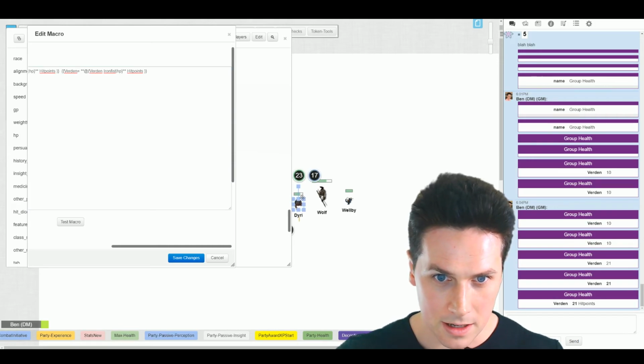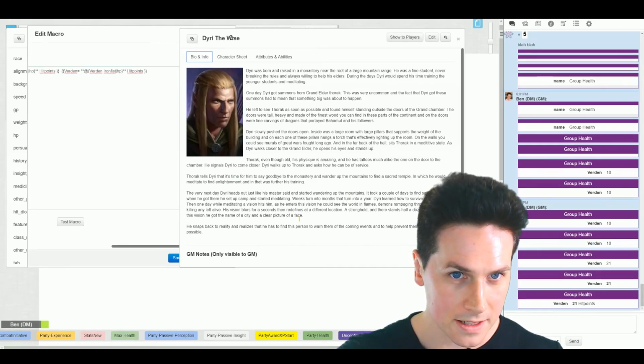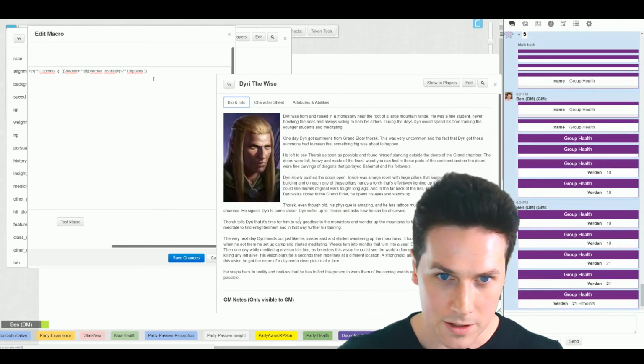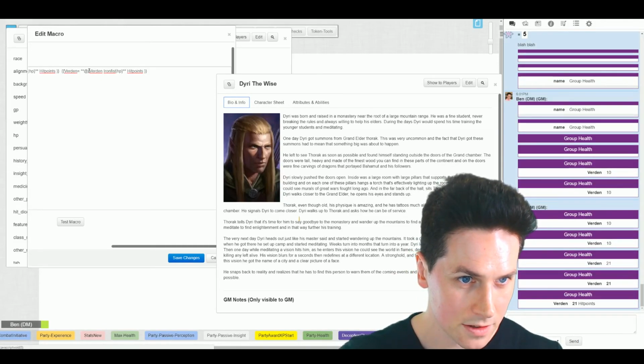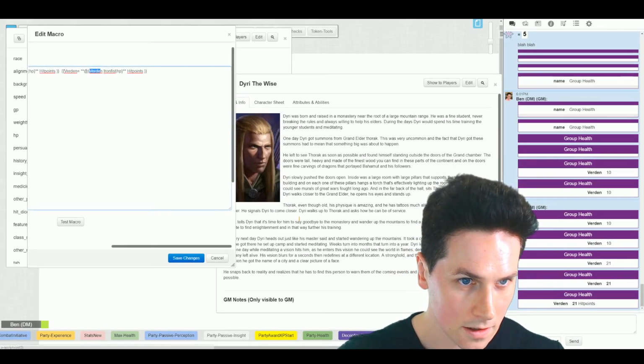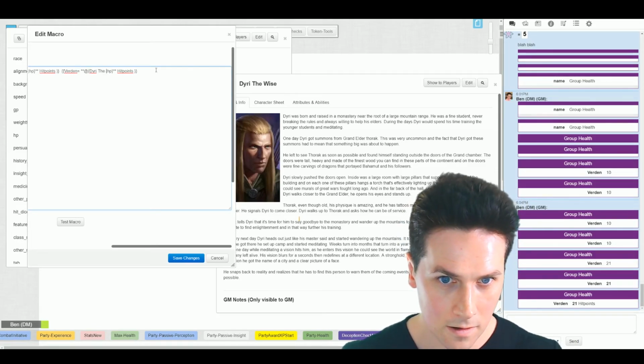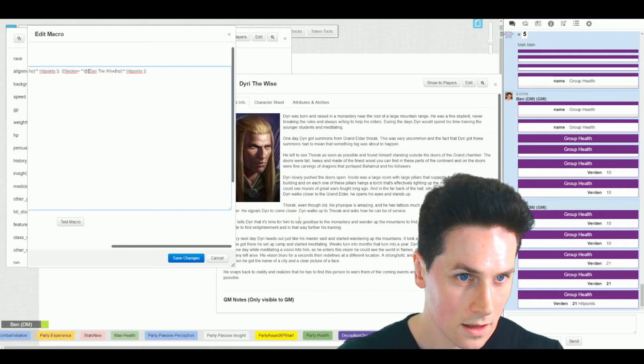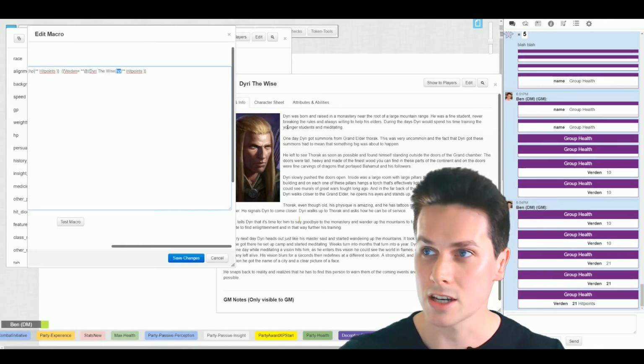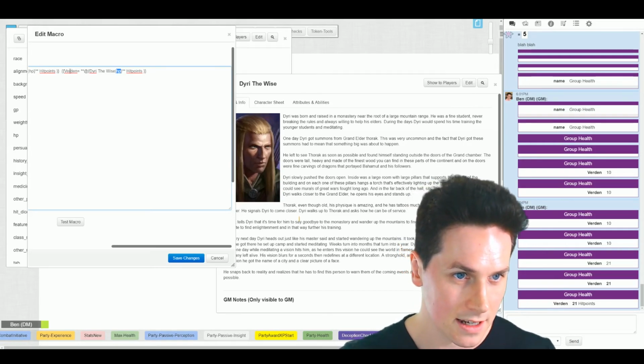So next up is going to be Diri the Wise. That's his full name, even though the token just says Diri, so we have to use the full name. So quickly just put Diri the Wise in there, replacing what was Verdun's. It's HP. He's got a HP value as well, just as Verdun did.